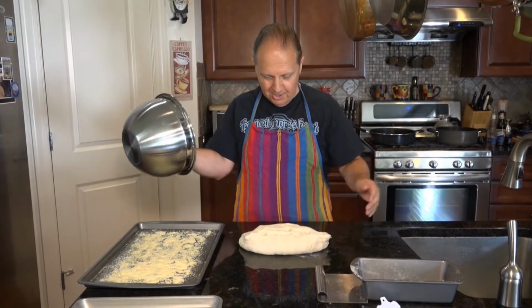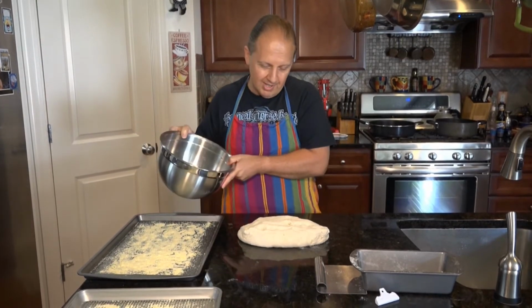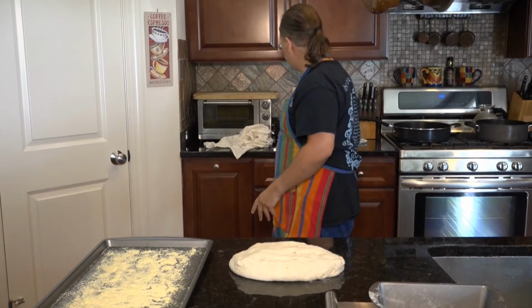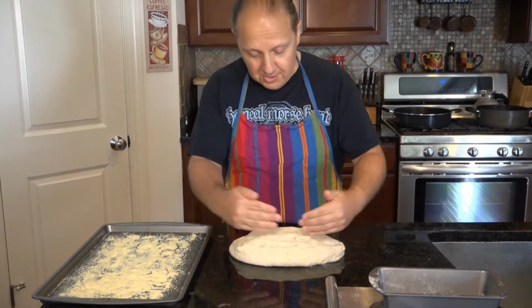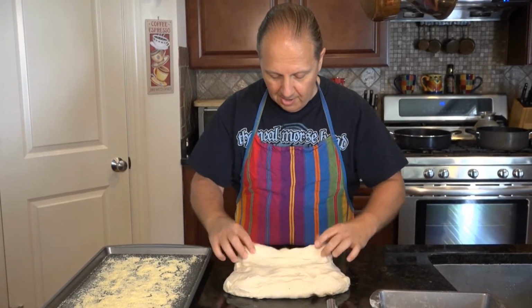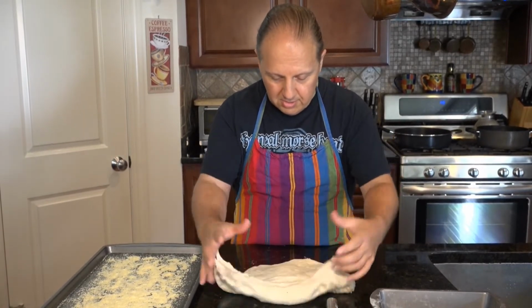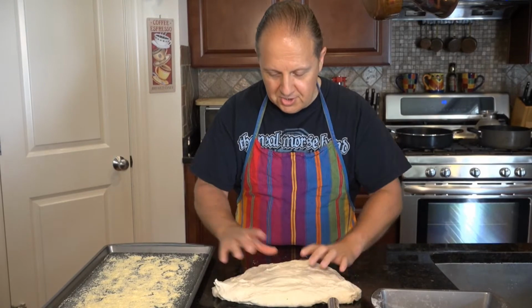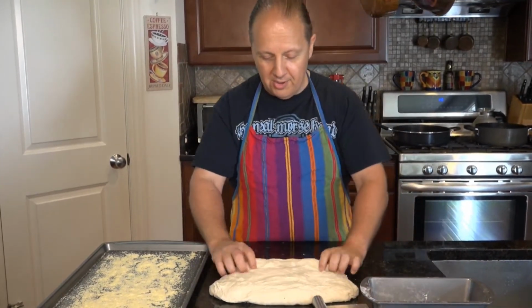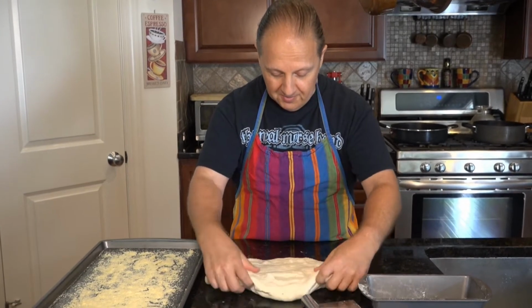And here's the dough, which actually, well, it smells like a beer, which is a very good sign. And what I have to do is I have to cut it in sections, kind of like they do it in the pretzel place. And then I'm going to have to roll it into a bagel. So this is the part where I guess people wish me luck or something. Good luck. All right, thank you. I'll take it from wherever I can get it.